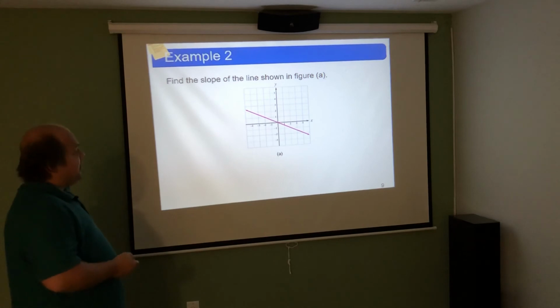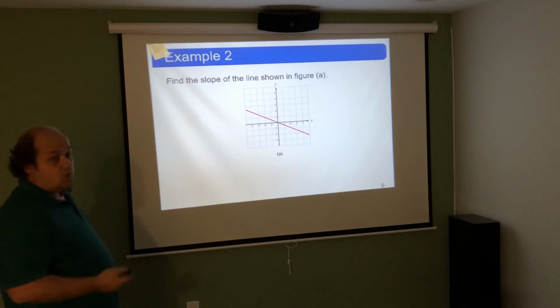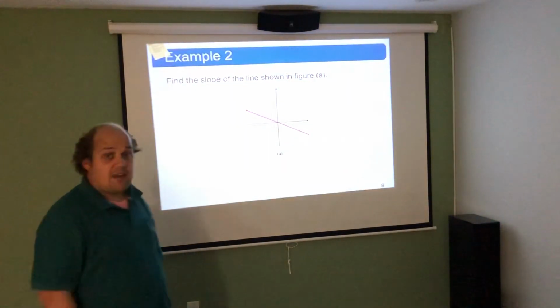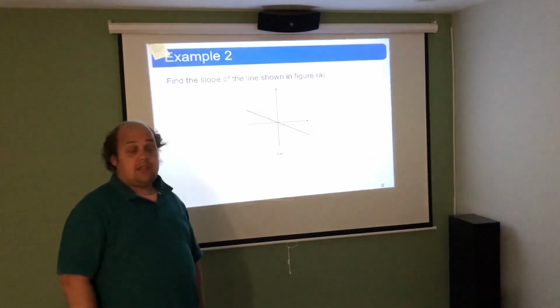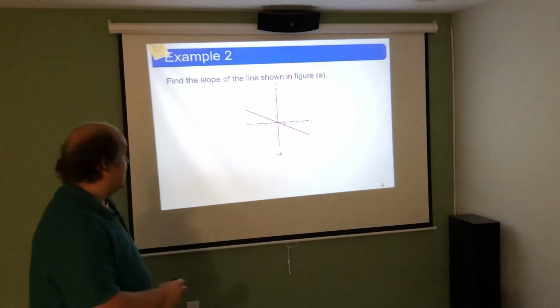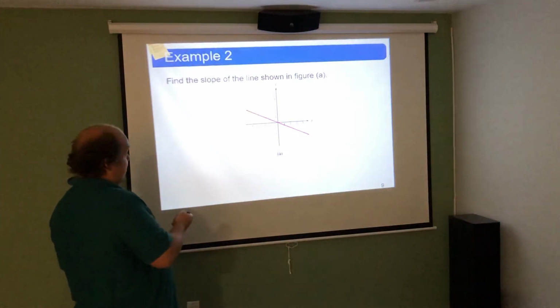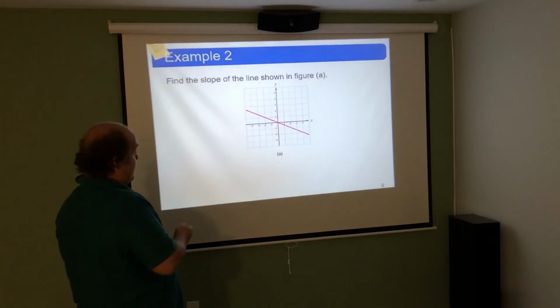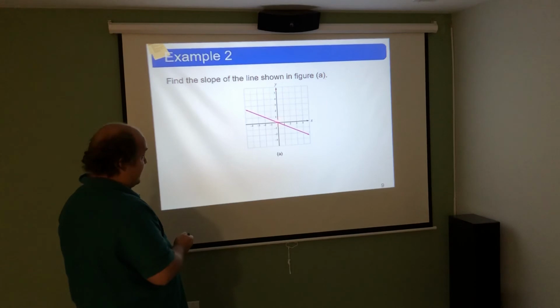Here I'm asked to find the slope from a figure. The way that I'm going to do this is I want to identify 2 points where the line crosses at a corner of one of these boxes. So I can see definitely 0, 0 is a point on this line. This one looks like it's happening halfway between something, so I don't want to mess with that. But right here, this looks like a point that's happening in a corner as well.